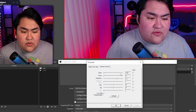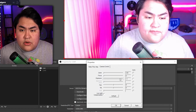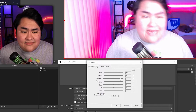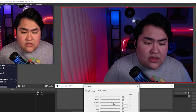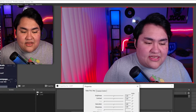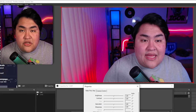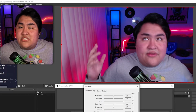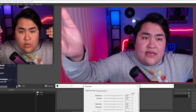So from here, we can look at exposure, which is gonna help. The higher the exposure, the more out of sync everything gets. The lower looks good, but of course you kind of need more lighting. So the default, very good place to be. You can look at your brightness, your contrast, and your white balance. So this is a big deal. This is based on your lighting that you're using or that's on you, whether you may just have like a ceiling light or of course a key light or fill light pointing at you.